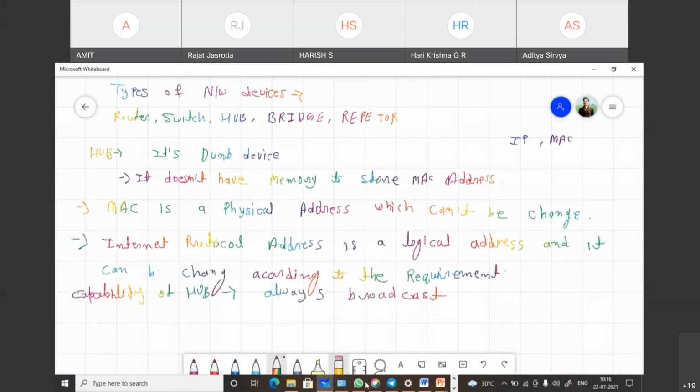Suppose, let me describe that. This is your hub and it has four PCs just like that.